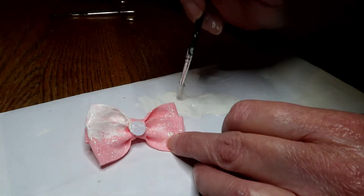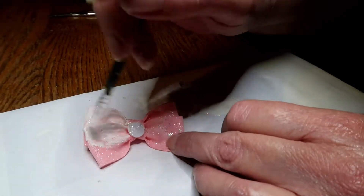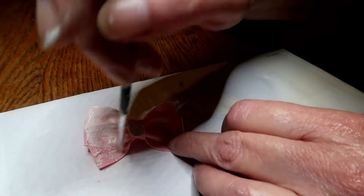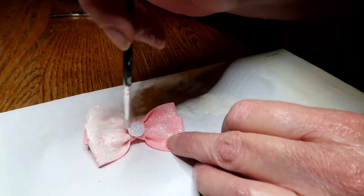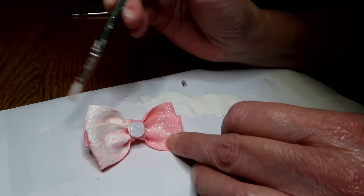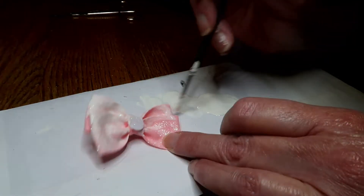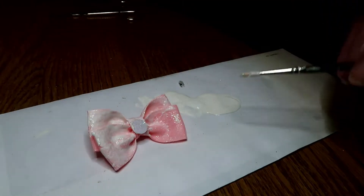I think she needed something to make her a little more feminine looking, so pink ought to help. I might give her a pink nose, maybe some blue eyes — I haven't decided yet. Maybe leave most of the pink inside the little opening in there. These are the Walmart bows — let me see if I can find that package.